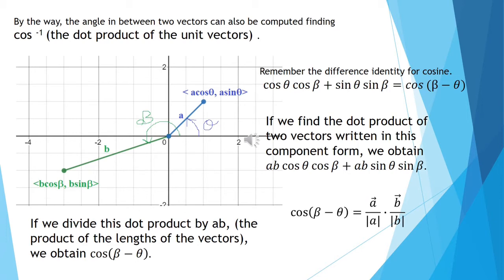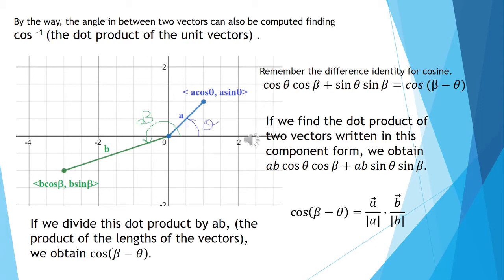By the way, there is a formula for the angle between two vectors. If you're finding the angle between two vectors, you're always finding the difference between their individual angles measured from the positive x-axis. Remember that you can always find the x and y components of any vector by taking its length and multiplying by cosine of the angle measured from the positive x-axis to get the x component, and that length multiplying sine of the angle measured from the positive x-axis to get the y component. So I have two generic vectors written in that form. Take the dot product then of these two generic vectors.